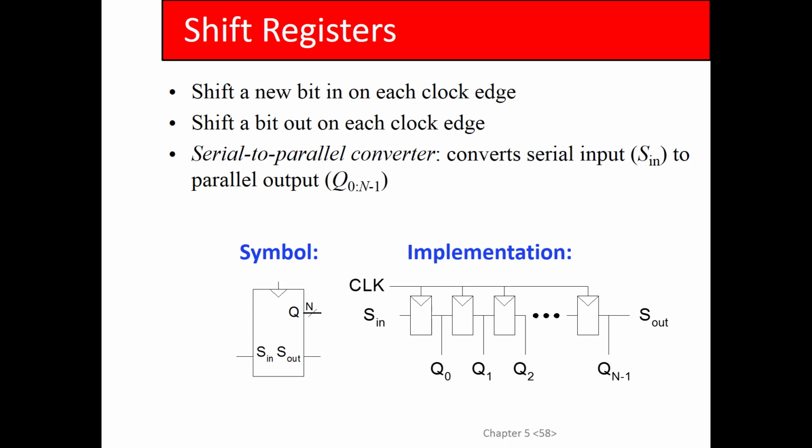Now you might say, wait a second, I thought you said shifters were expensive. Well, keep in mind that this is not a barrel shifter. This is a 1-bit shifter. It shifts 1 bit position at a time. This doesn't allow you to shift by an arbitrary amount. If you want to shift by, say, 7 bits, you have to wait 7 cycles for it to do that. Any questions about that?